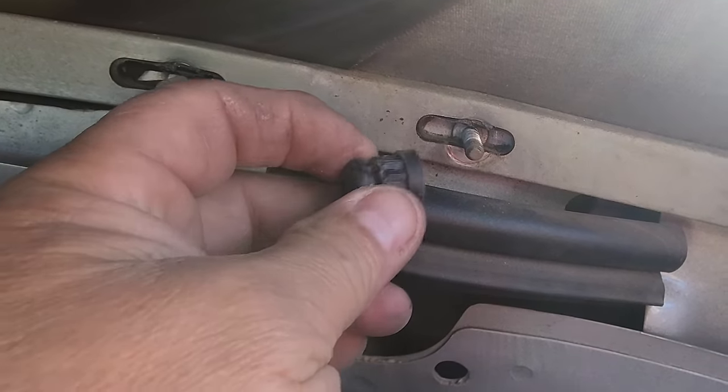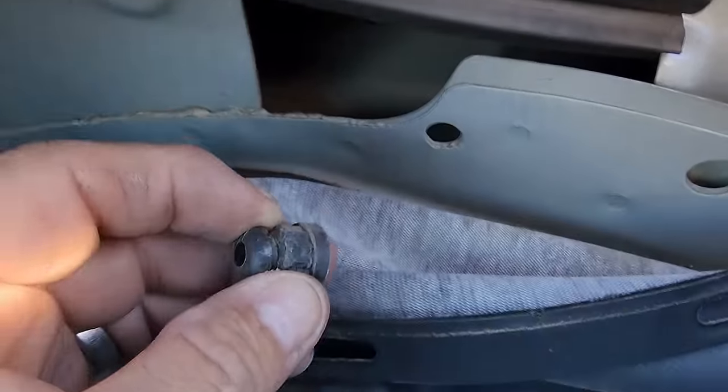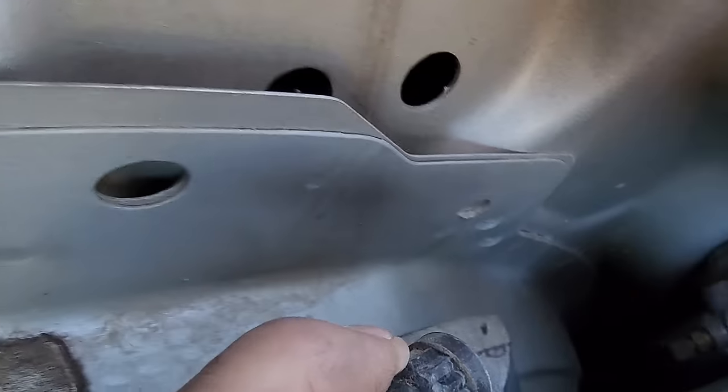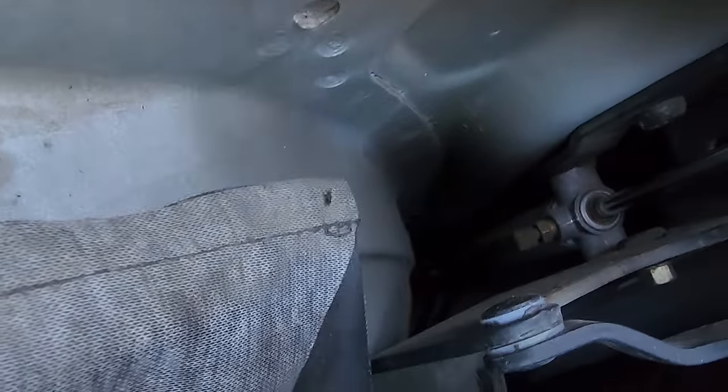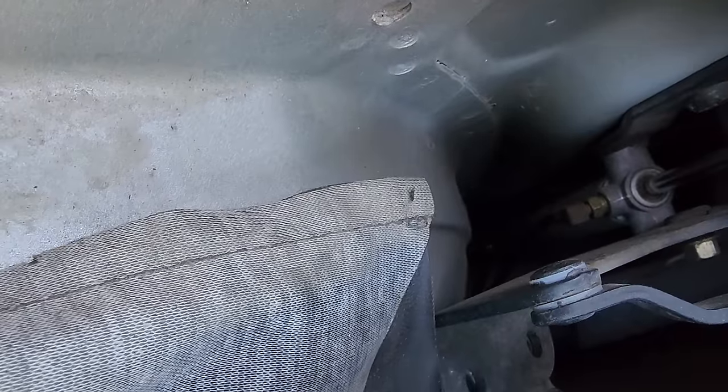I guess since I'm already in the back seat, I'm going to go ahead and just zip the rest of these out here and get the whole back window loose. So be very careful when you take these off not to drop them down into the abyss. If they fall down into the fender, you're never going to get it because it's plastic. You can't pick it out with a magnet.